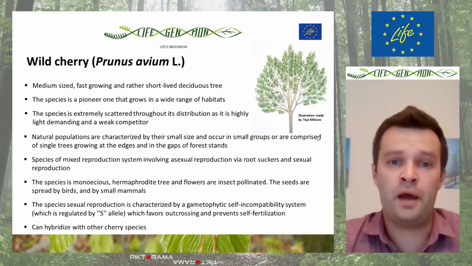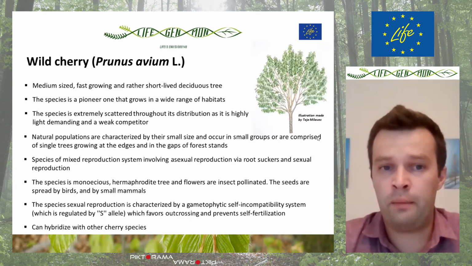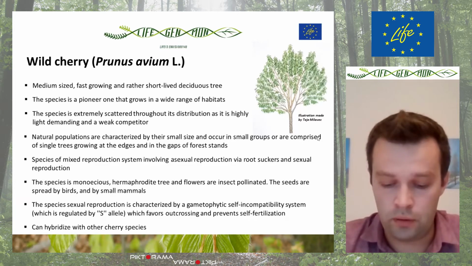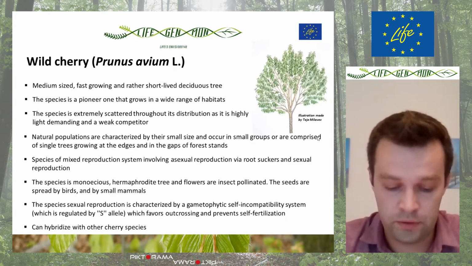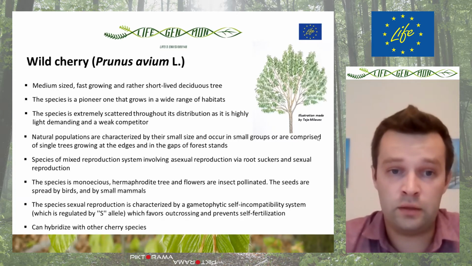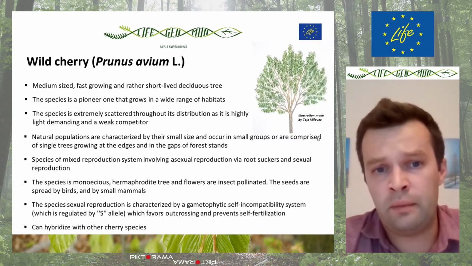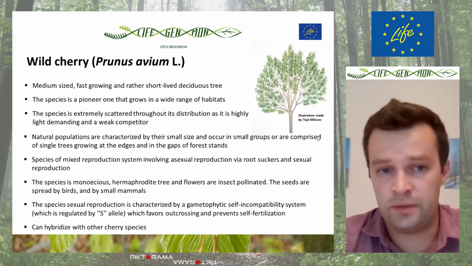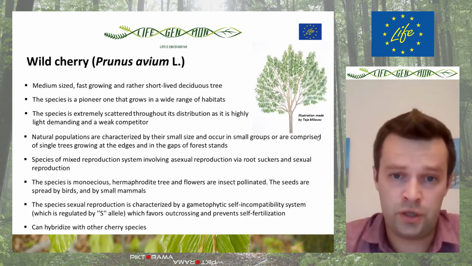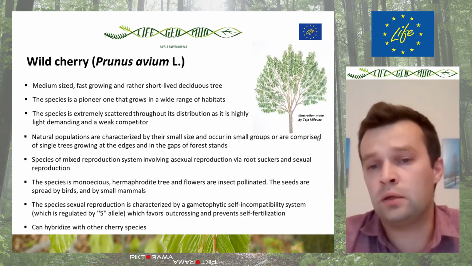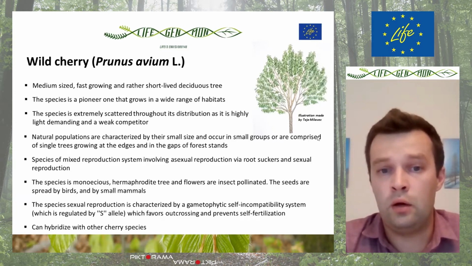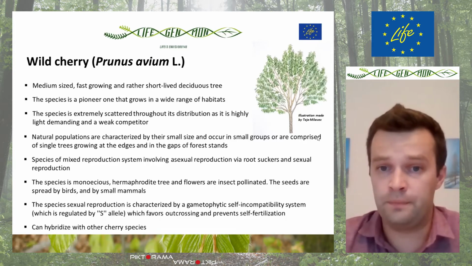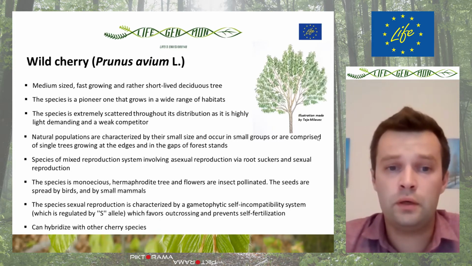So as we know, wild cherry is a medium-sized, fast-growing and rather short-lived deciduous tree. The species is a pioneer and grows in a wide range of habitats. However, the species is extremely scattered in its distribution, is light demanding, and is a weak competitor with other tree species. Natural populations are characterized by their small size and occur in small groups or as single trees at the edges of the forest or in gaps in the stand.